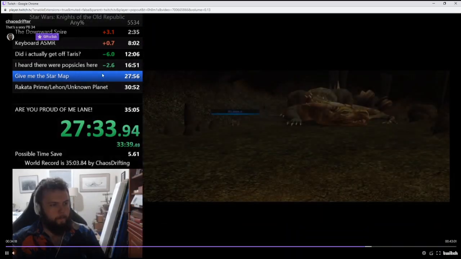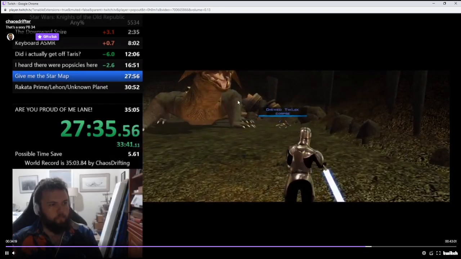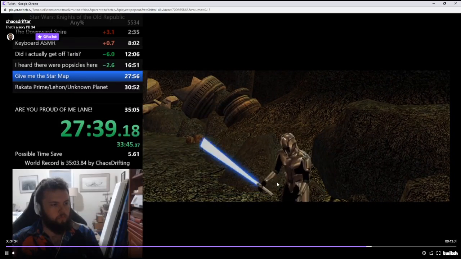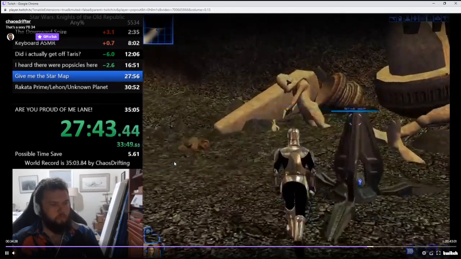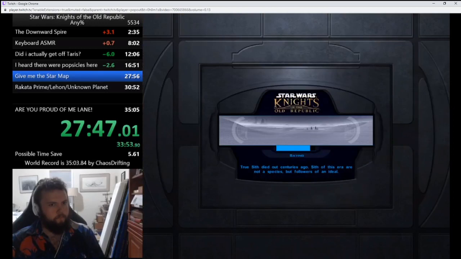Okay, so this part does require some practice. You're going to be holding forward on mouse 1 and 2, and then you're going to spam Caps Lock until you see that your character is now in their normal position. And this rock right here, actually not where I usually want to be, is where you want to stand. You'll cast Force Speed as you move up to the star map. You can choose not to, but I like to do it.